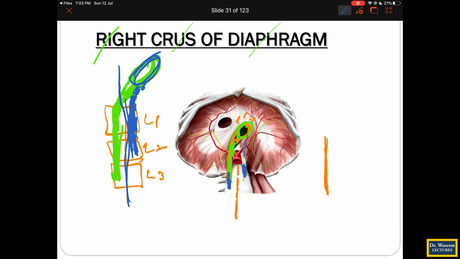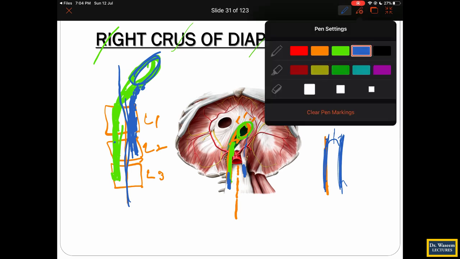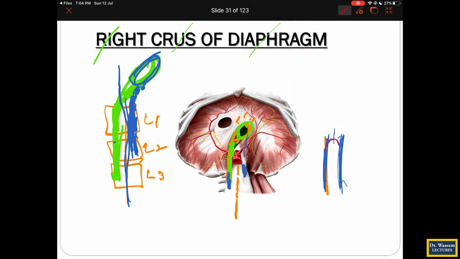These 2 crura are forming obviously, because who is offering them the origin? Whatever bone is available on the central side, on the back side: the vertebral column. But if the right crus is coming from the right side, and the left crus from the left side, then the central part of the bone is vacant. That means between the 2 crura there will be a gap. The 2 crura at the time of expansion cannot go apart from each other, so nature has provided a fibrous tissue, an arch-like fibrous tissue, so that the two crura are bound together.